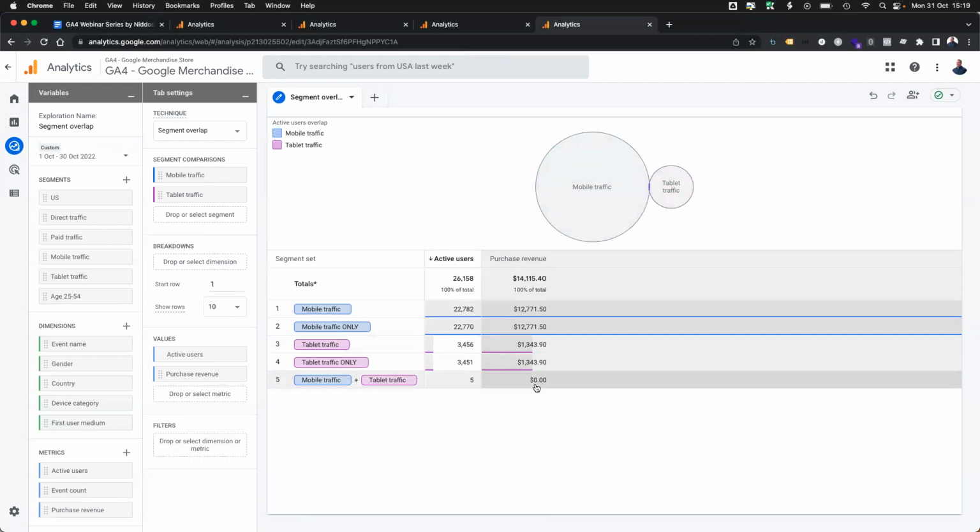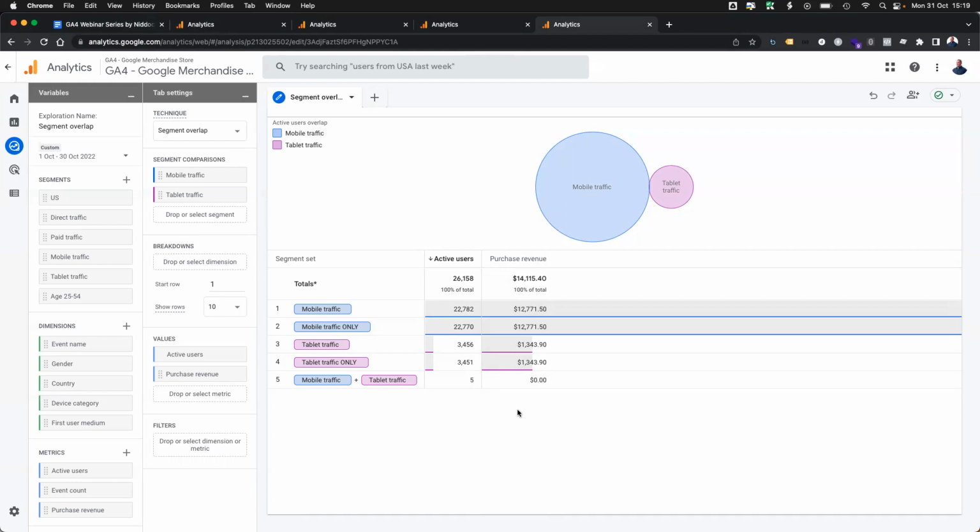What we're looking for with these kinds of reports, particularly if we're looking at revenue, is how the mobile and the desktop traffic in the main work together. So do people do their research on mobile first and then go through and purchase on a tablet or purchase on desktop? That's often what people are looking for here, and we can start to visualize that in here.